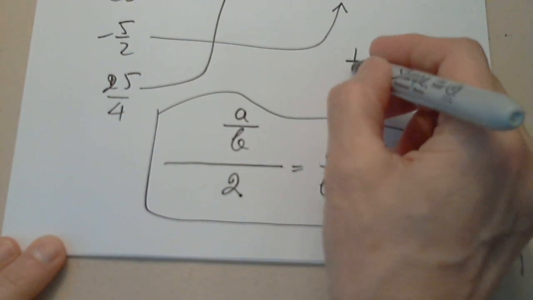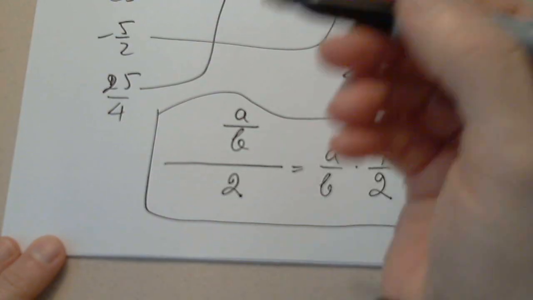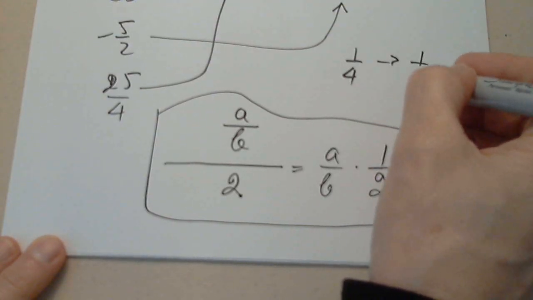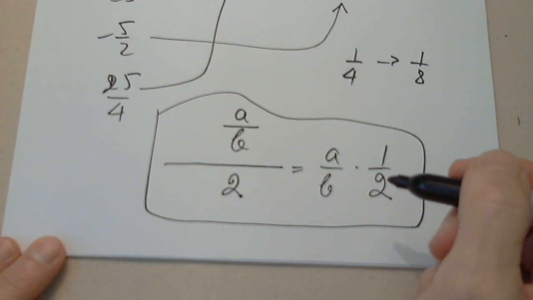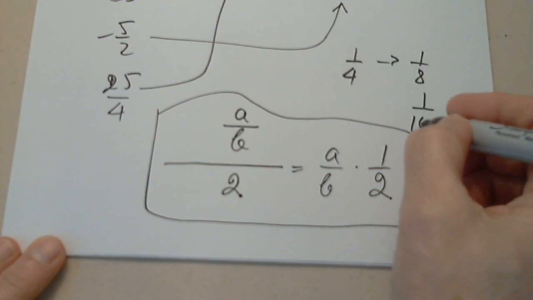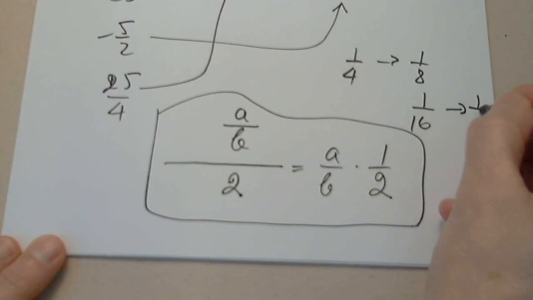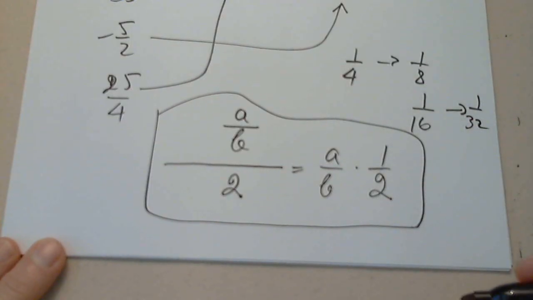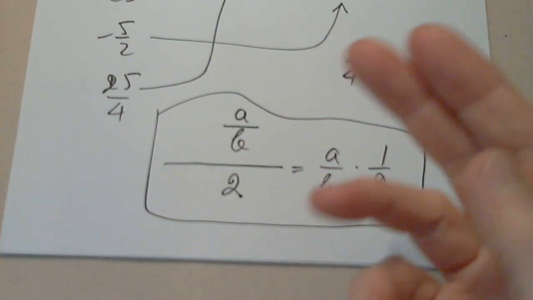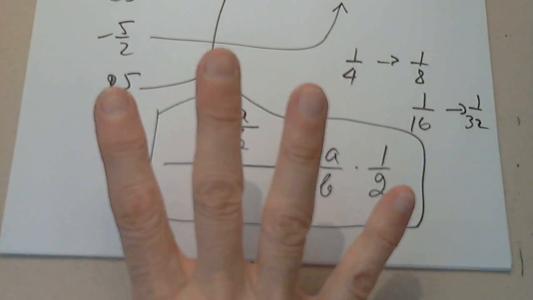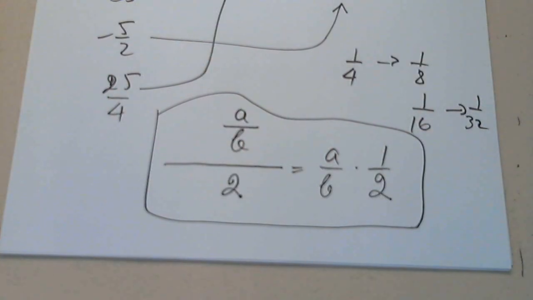If you say divide 1/4 by 2, I flip, so that means 1/8. Let's say you are asking me to divide 1/16 by 2, I multiply by 1/2 and I get 1/32. So division is the same with division by 3 and division by anything, right? If it's divided by 3, you multiply it by 1/3. If it's divisible by 4, you multiply by 1/4. And you can do it in a blink.